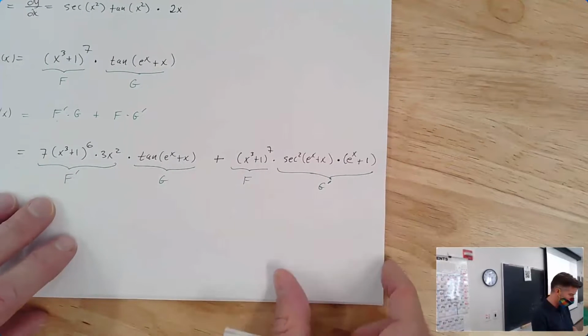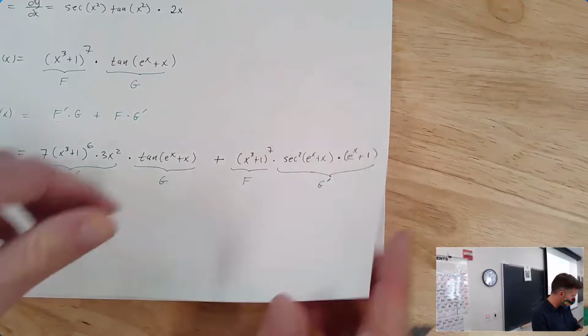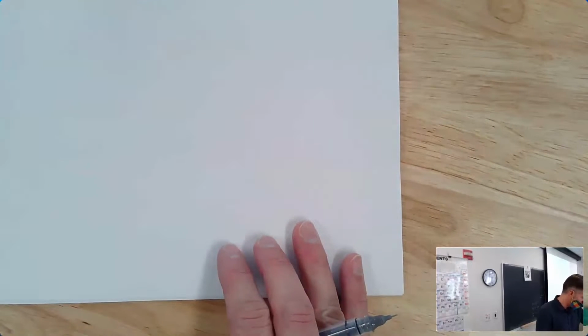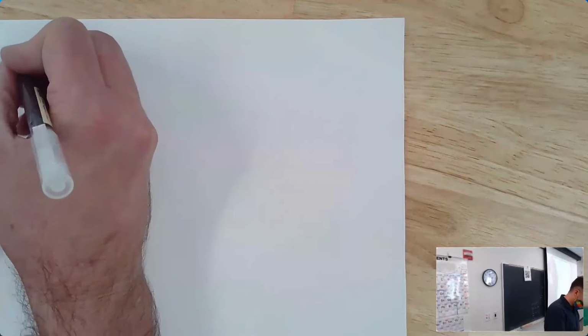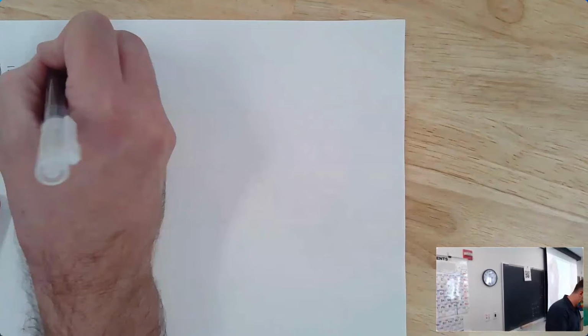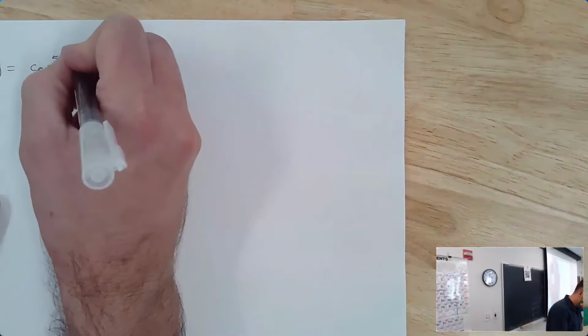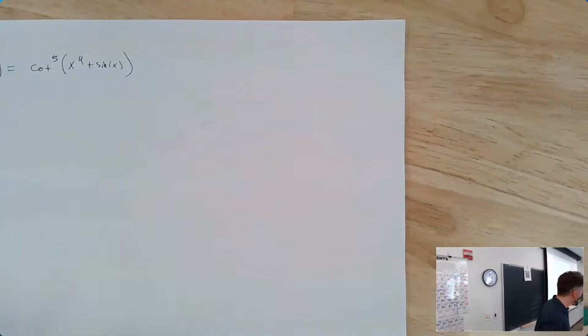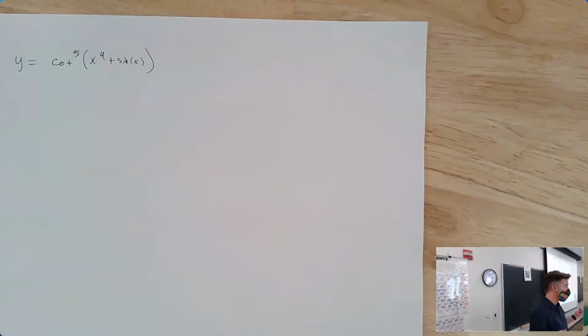Sure, let me do one more problem because I should show you one of those, and then we'll call it a day. So sometimes you get chain rules within chain rules. Often. Here's one of my favorite examples: something like cotangent to the 5th of x to the 4th plus sine of x. I like to work from the outside in, or really I like to think of what's my outermost function. And I know it doesn't have a very good name, but the outermost function here is being raised to the 5th power.